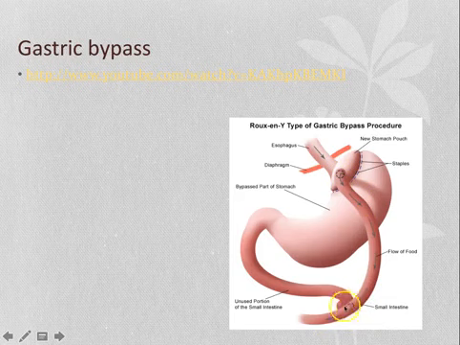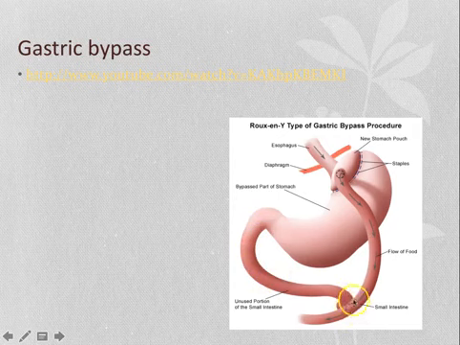And then they also make an opening here so that digestive enzymes from the pancreas and the liver and the gallbladder, which are coming in at this area, can still trickle down to here. But anyway, you can take a look at that video of how that's actually done. It's kind of neat.